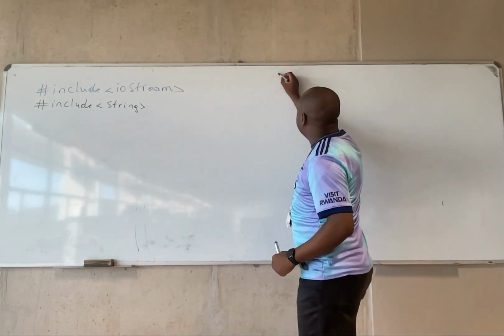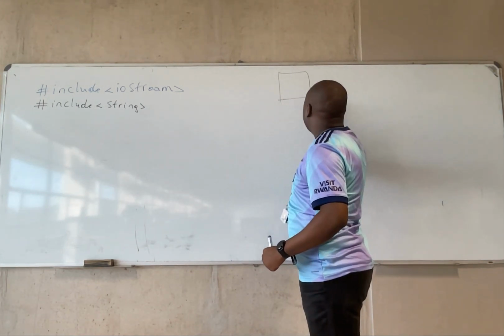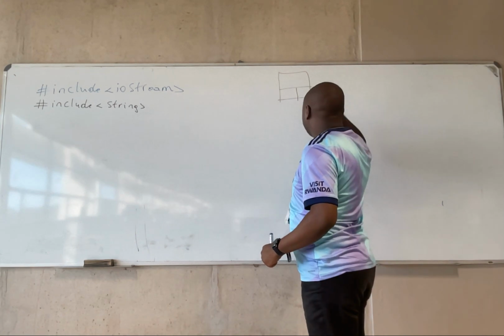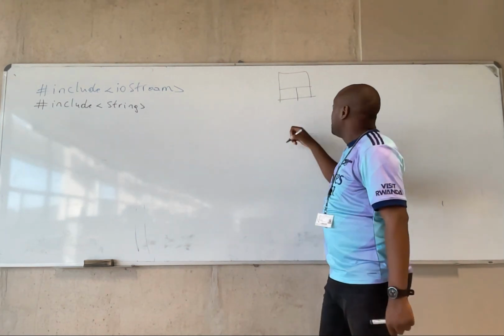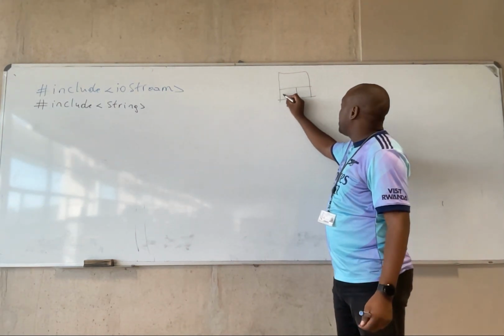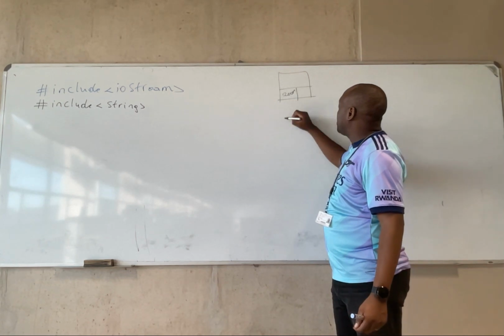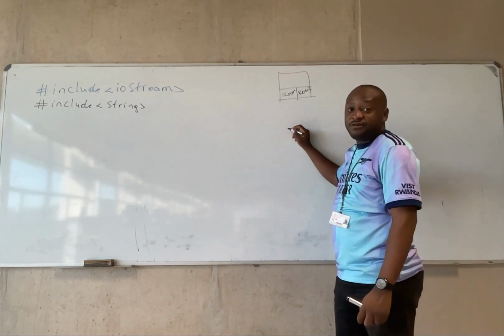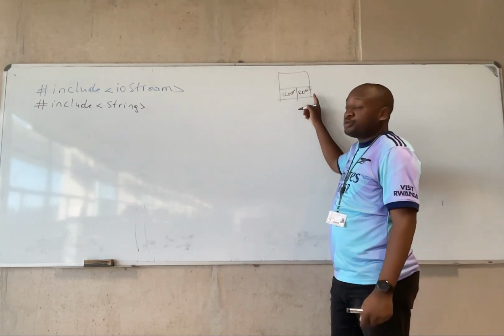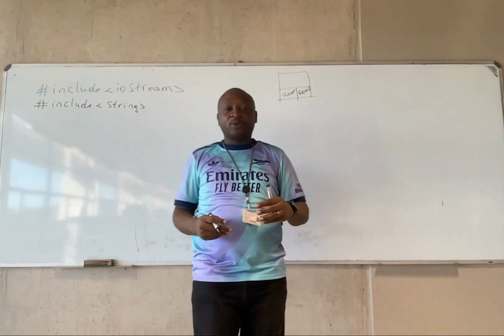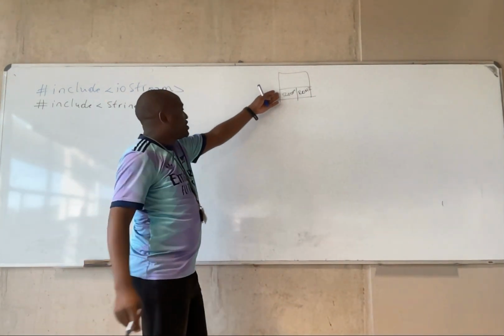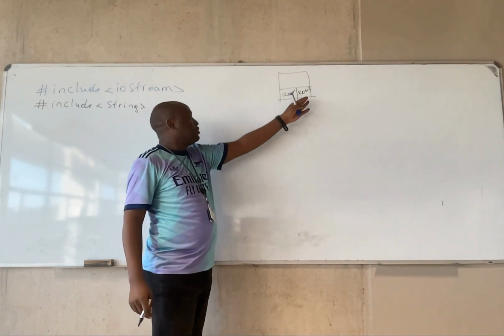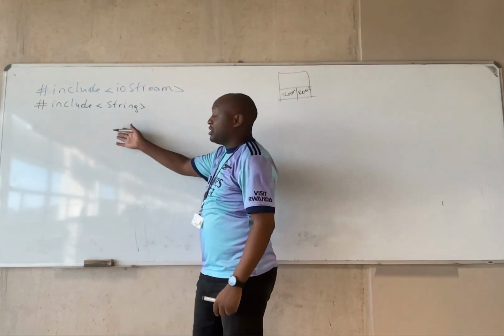Now, imagine you're building a house. This is the example I gave you last time. You've got your 2-bedroom house. As a builder, you don't know what this room will be used for, or that room. You just give them default names, like room 1 and room 2. But when the people come to live in it, they will change that maybe to kids' room or to parents' room. That's exactly what we're going to do here.